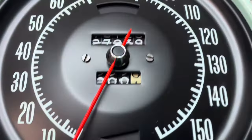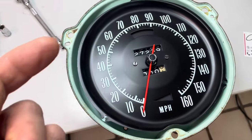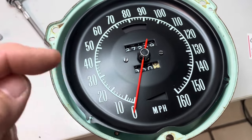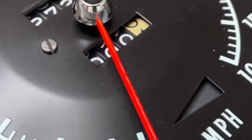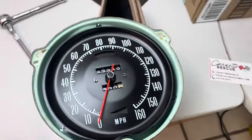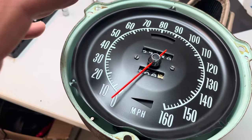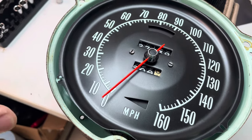You guys remember what it looked like before? My advice is when you put the paint on, be careful of course, but put it on and then don't poke at it. Just put it on smooth — I put it on kind of heavy. You can see that it's a little rough, but that's only if you're looking at it under a microscope. The key to any painting is just put it on smooth, don't touch it.